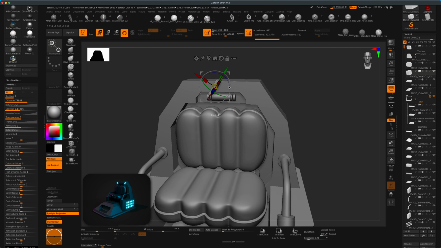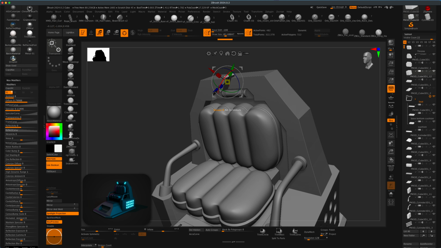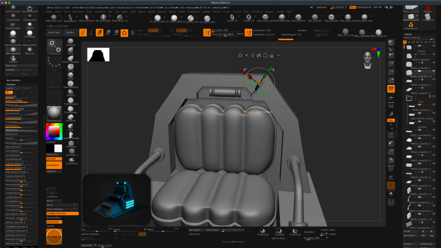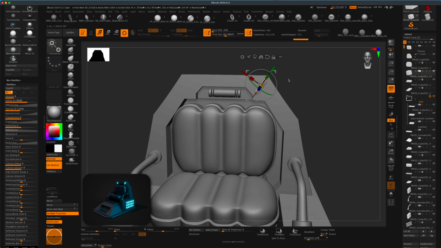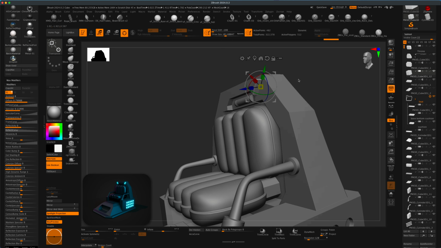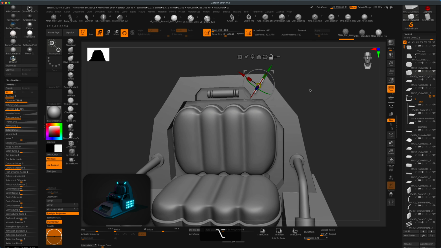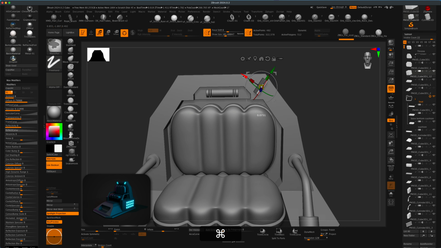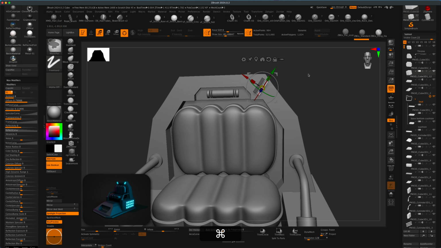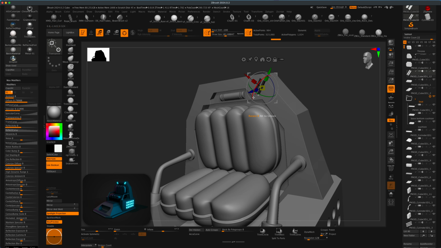So let's put one like here. Just adds kind of an additional detail, right? So I'm gonna put one right here, and maybe it could be kind of angled a little bit, just to add additional movement. Instead of everything being so straight, I think it would be cool to have this one maybe angled a little bit, and maybe we can have two of them. So press Control, do something like that, Control and drag to get rid of it. Now let's go ahead and activate live booleans, and you can see what I'm trying to do, right?